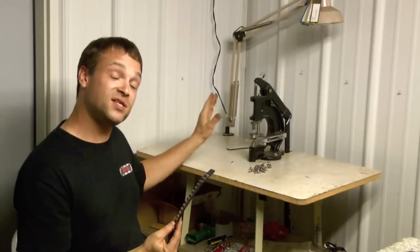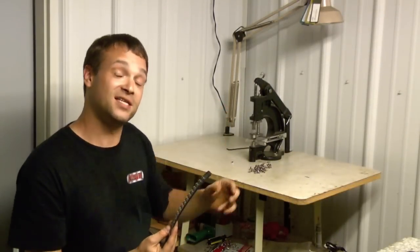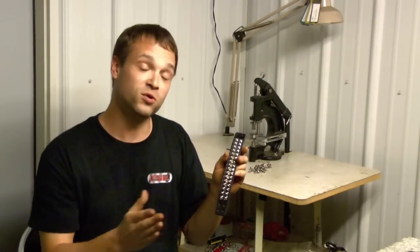You may not have a stud setting machine in your house, but that's okay. Today we're going to show you how to set studs on a leather wristband using a few simple tools and techniques. Let's get started.